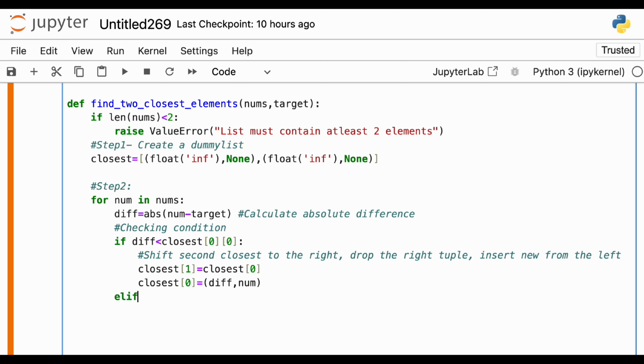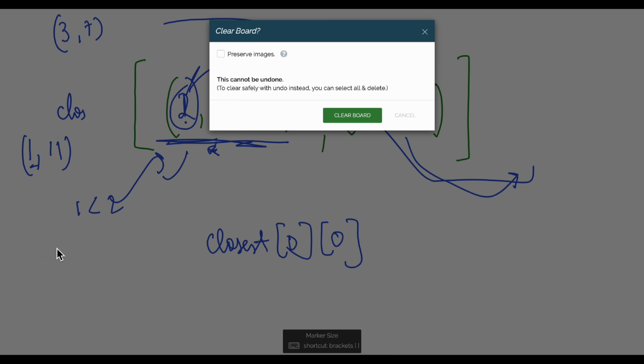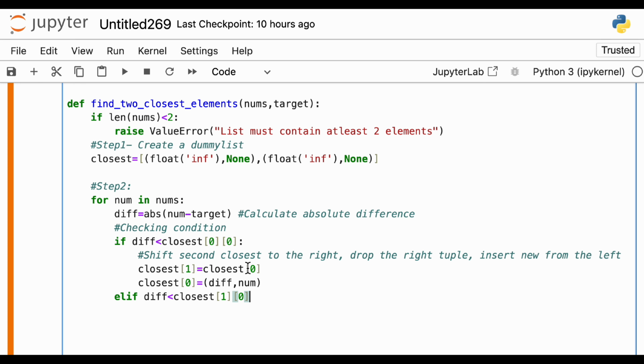Yes. Else I'm going to do, or you can do elif as well. So for example, elif difference is less than closest 1 slice 0. So what do I mean here? Let me explain this particular scenario. If the difference that is coming here, now let's say I had this list present here.